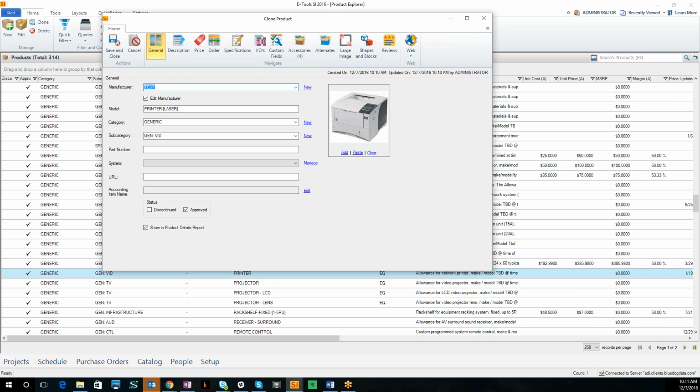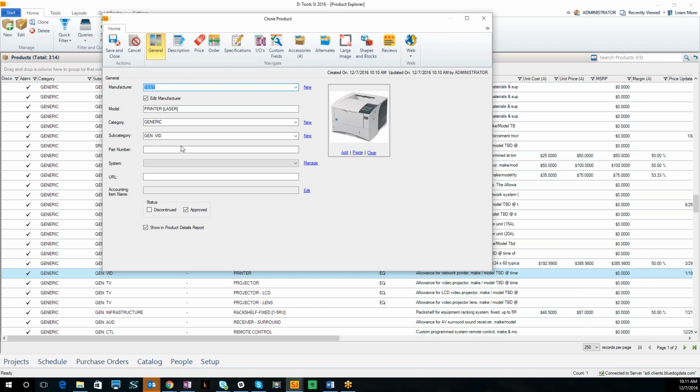So just to reiterate, our software matches up down at the SQL level, a unique identifier, and that unique identifier is created by DTools based on make, model, and category. So if you add a manufacturer to your catalog, our software doesn't know it exists. So it gives you the ability to do anything you want. It's a self-managed manufacturer. So you can add products to it, you can change prices, you can do anything you want, just like you did before we managed the catalog for you, if it's a manufacturer we don't manage. So in this case, I'm using Test, call it what you will.